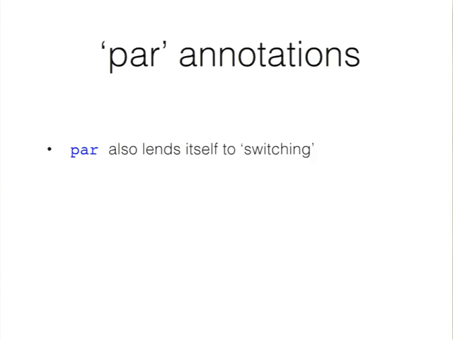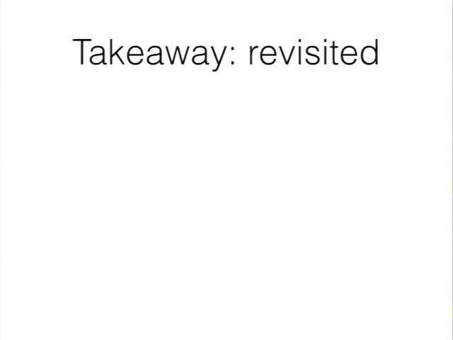Okay, so importantly, PAR annotations also lend themselves to switching. And what do I mean by that? This is the type for PAR. It takes an A and a B and returns a B, and from the type signature, if everything's pure, we know it's not really doing anything with that A. That's because PAR is really just doing a side effect of sparking off the evaluation of its first argument, but really it just returns its second argument. So we can see that as a switch. If you switch a PAR off, it just completely ignores its first argument and acts as id over its second argument.